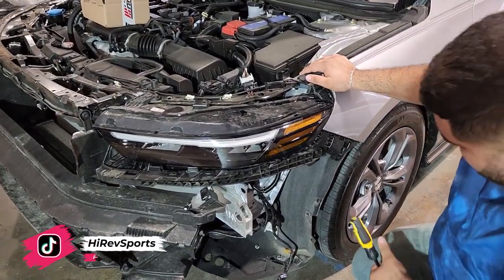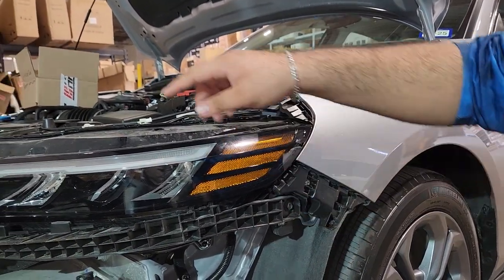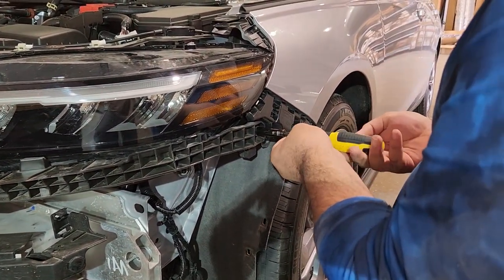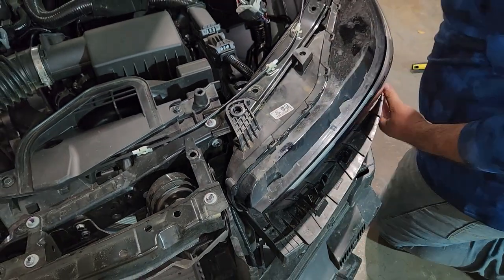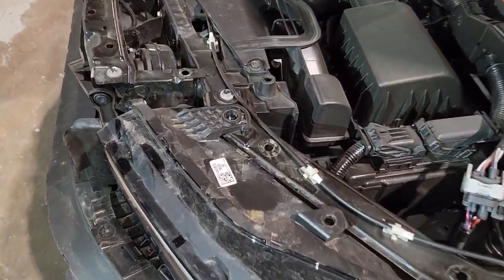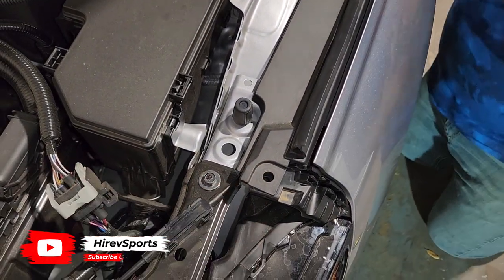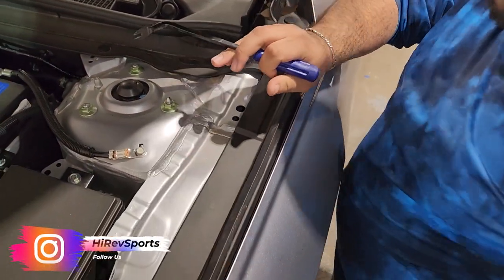Based on what I see, this headlight normally has two screws — there's one right here, it's a 10 millimeter, centered at the top. There's a little hook on top of it; you have to gently pull that — don't pull too hard, you don't want to break that bracket. To remove this headlight, there's one bolt here which we removed already, one on the side, and one is underneath this black trim, so we're going to remove this black trim. There is one bolt or nut underneath it, and to remove that black piece we need to remove that plastic clip first.